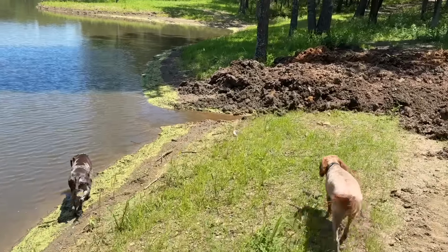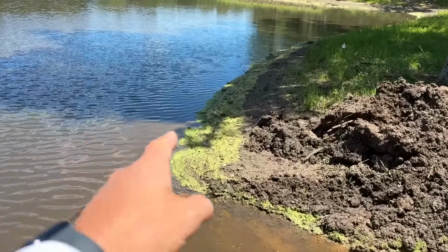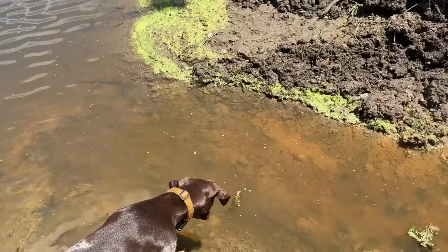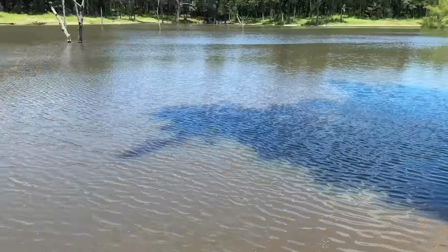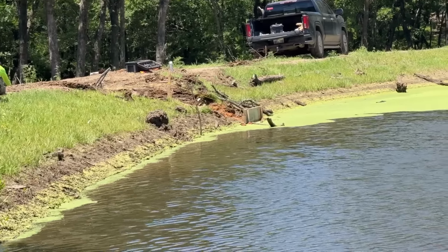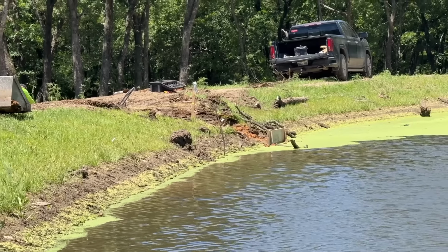Well, we're still letting quite a bit of water out. You can see the line and the duckweed here, how much they've let out today. So really just a few inches, but there's a lot of water actually flowing out. But the main thing is we got to bring it down enough so that when they get ready to pour concrete on that edge where that board is right there needs to be dry, and they need to be able to dig down.